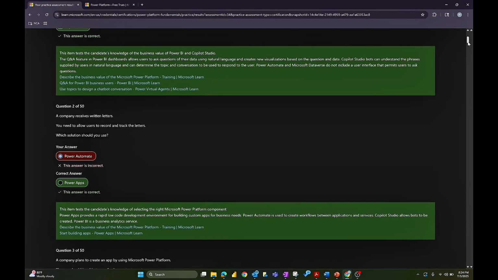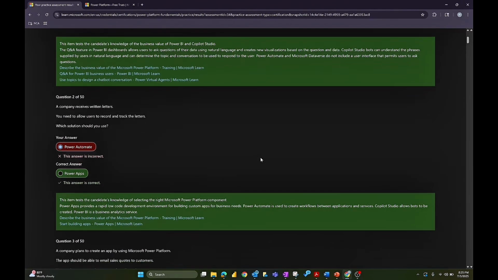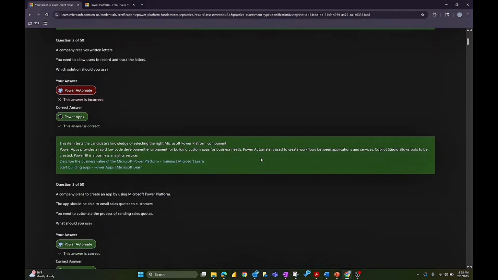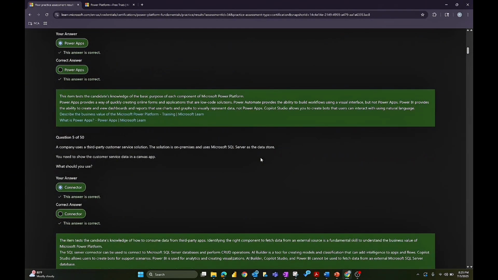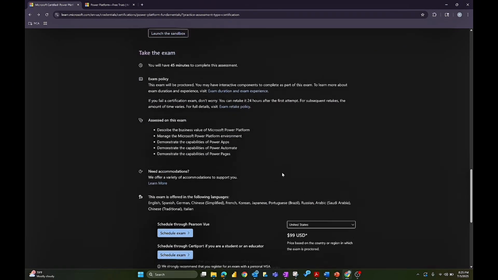So before going through the course modules, I highly encourage you to take the exam, then go through each question to see the reason why you failed it. This is going to make you understand the nuances in the exam, because there are various nuances in this exam. For instance, I struggled to understand reports and dashboards in Power BI. Some of the concepts are so similar that you have to have a good understanding to grasp the differences. So that is it for the practice exam.